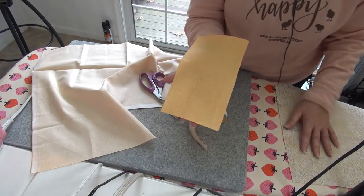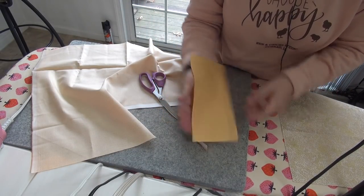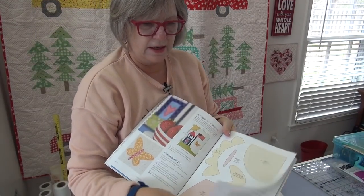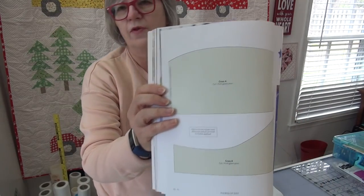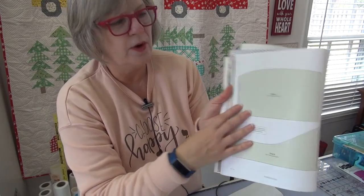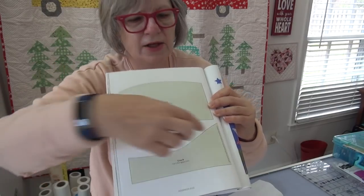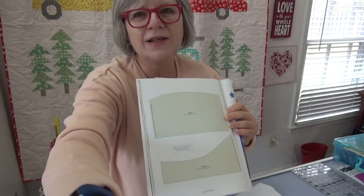So I do want to show you the grassy knoll and how you draw that out. Here are the different shapes we have for the project. And then, on the second page here are the shapes for the grassy knoll. And you can see that you're going to take this edge right here. When you're drawing the shape, you'll take this edge and then continue it along here as one shape, not 2 shapes.